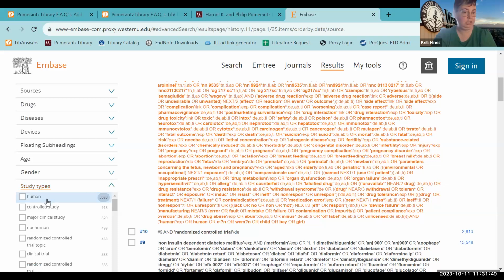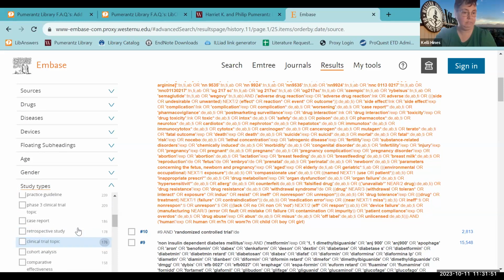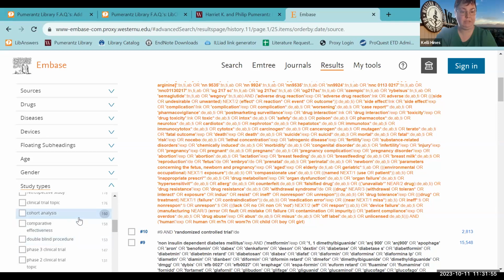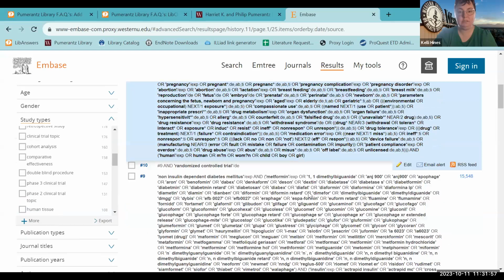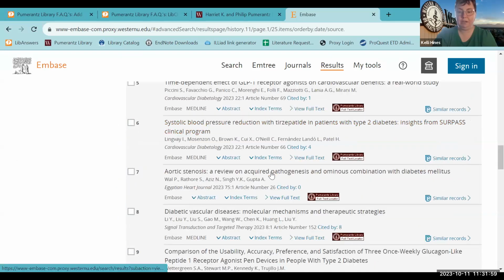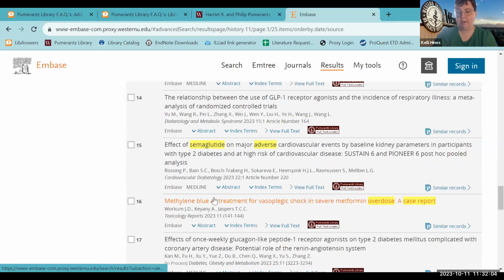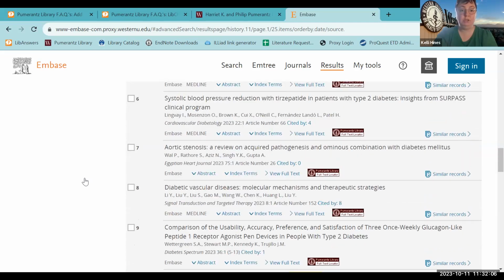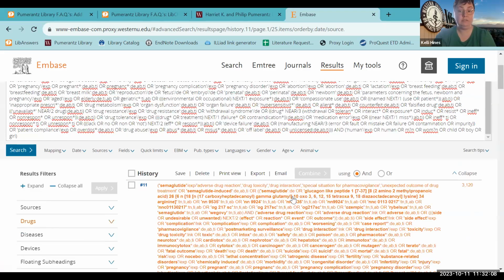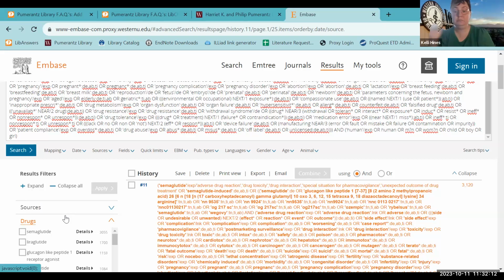We could limit it to human, retrospective studies and cohort analyses. But yeah, you can just see what comes up. And you could again use the triple filter as well to do that.